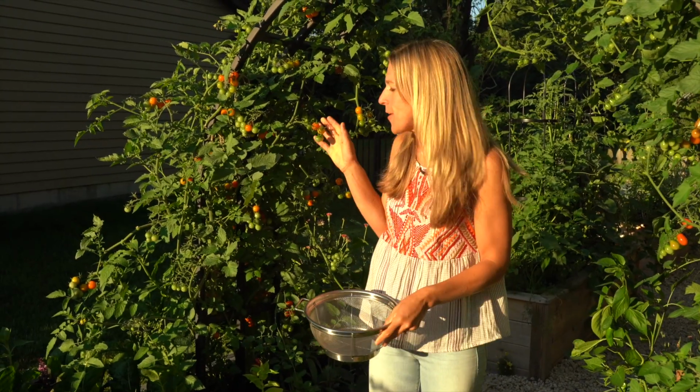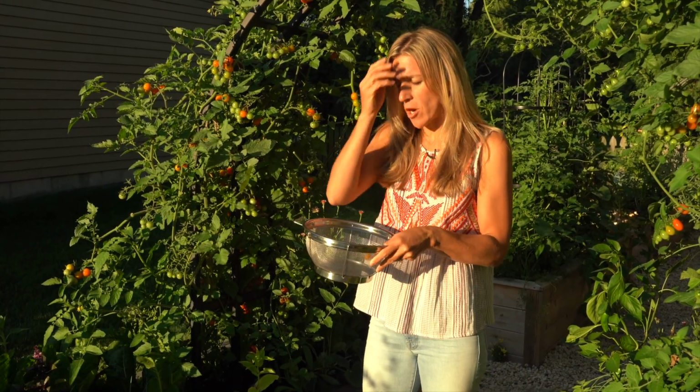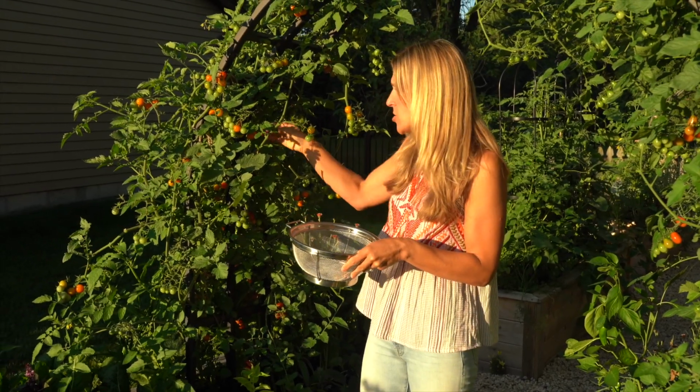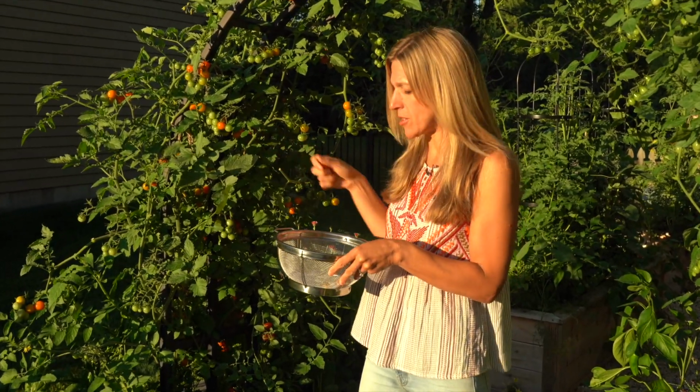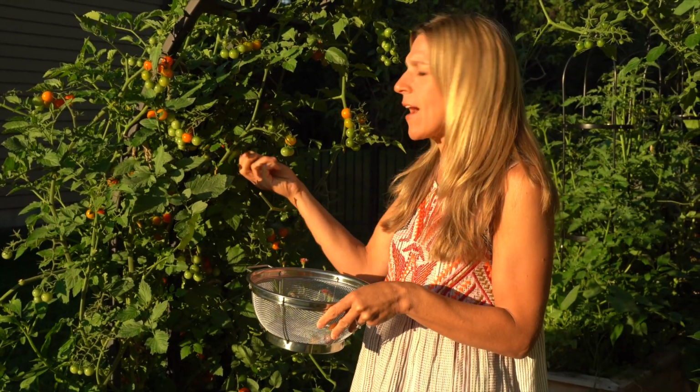Today we're going to talk all about tomato plants and how you can get more tomatoes from your plants and how many tomatoes you can expect to get from your plants in the first place. Let's do it. Now I am going to be harvesting from my tomato arch today, so I've got 4 plants on this arch. If you have not seen my series all about setting up the arch, you can check it out all over the Gardenary channel.